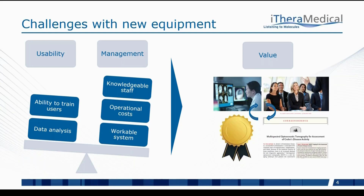So there's a lot to think about, both in terms of the use of the system and managing it, but none of that really matters if the system itself doesn't have some kind of value, not only to the researcher his or herself. I mean, it has to be a positive experience when this machine or device is being used. There has to be value for the scientific community at large as well. They need to trust in that technology. They need to respect and value the technology that's coming out.